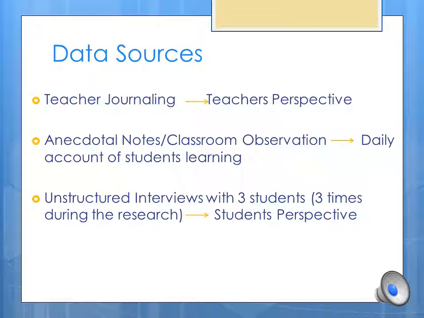Teacher journaling allows you to get a more clear understanding of the lessons being taught, the technology being used in each lesson, and also allows you to see the teacher's perspective on how they thought the lesson went. The anecdotal notes are useful to refer to certain things the student might have said or done during the lesson. Were they engaged? Did they have a clear understanding? Was their learning being supported?